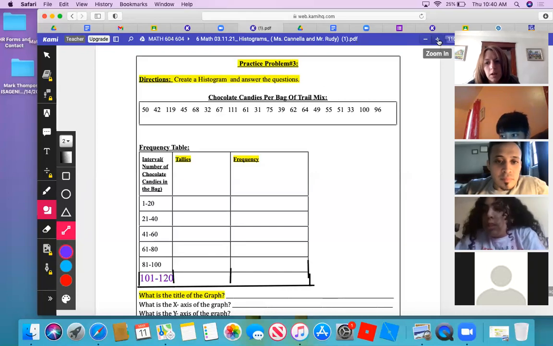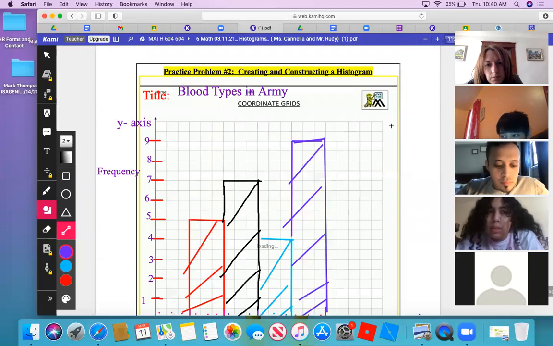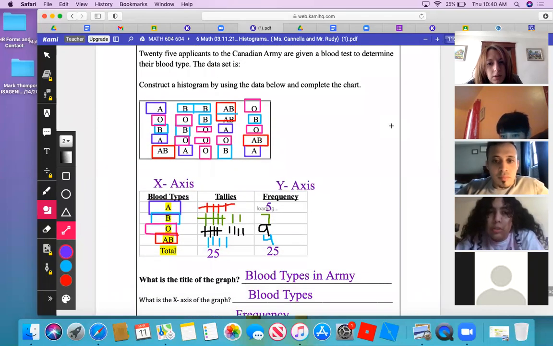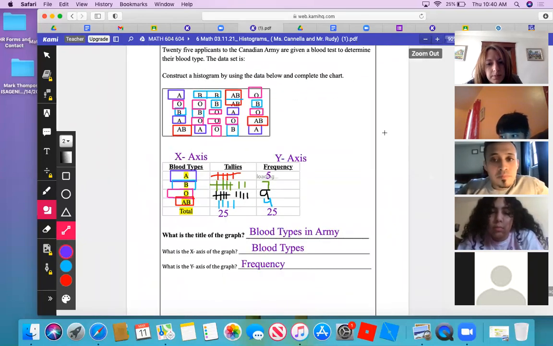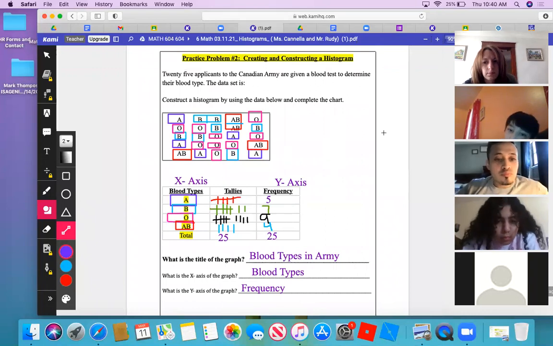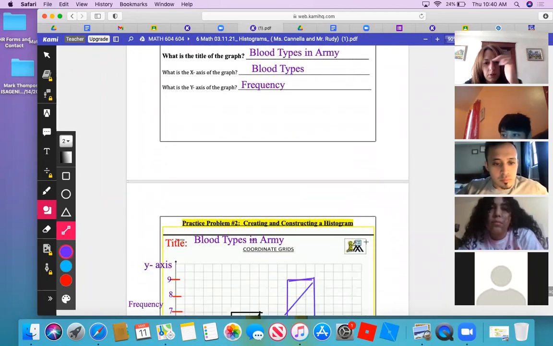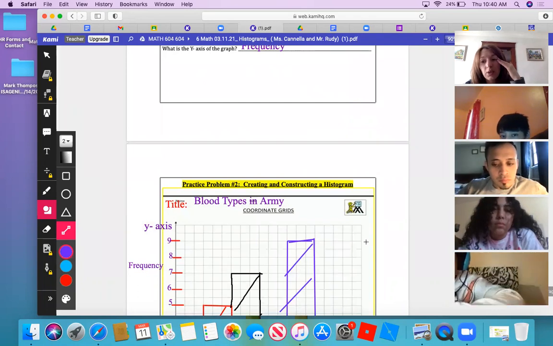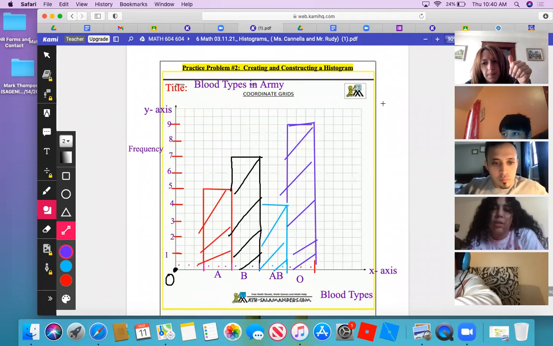Miss Canella, question. I only have the histogram for the last problem. Oh, you need the chart? You need the picture? Okay, here's the chart. Good asking. I got it. So you're going to do the chart, then the histogram, okay? When you post it, are you going to do it now, or like you did yesterday, in order? I already posted the other notes, so it's fine.